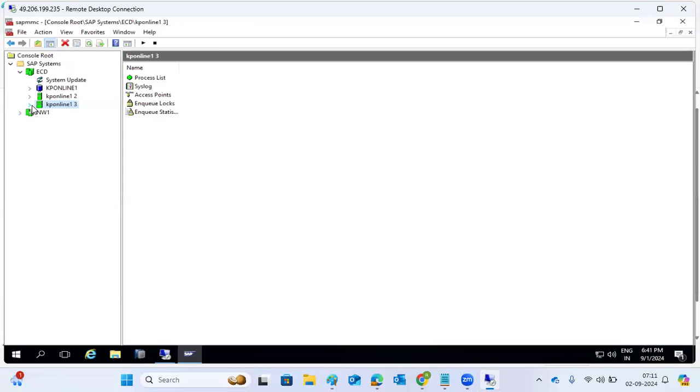Suppose when you build a brand new house, you have two bedrooms. In one bedroom some family members will stay, and in the second bedroom some family members will stay. Right? Same as here, bedrooms are the instances. Then inside the instances, work processes are our family members, right?